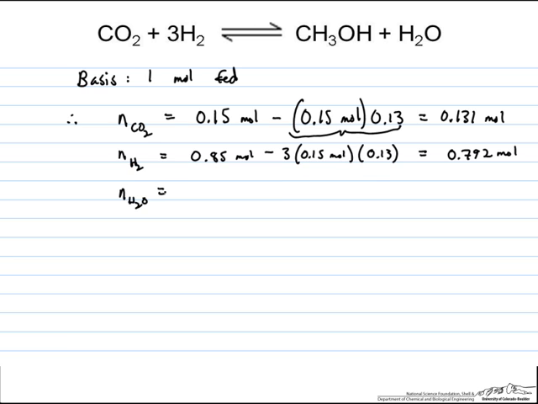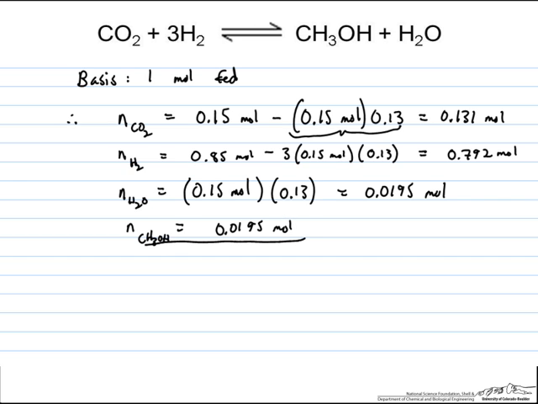In terms of the number of moles of water that we have formed, it's equal to 0.15 times 0.13, which is 0.0195 moles of water. We form just as much methanol as we do water, and so that is also equal to 0.0195 moles. We can sum up all those to determine how many moles we have at the end, and that gives us a total number of moles of 0.962.